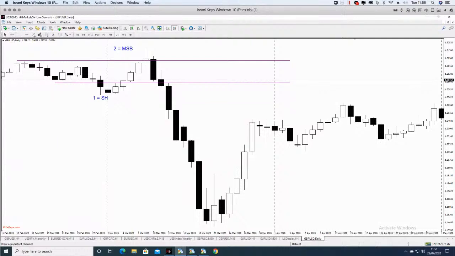Arrows on the candles. Okay, I'll do that. But before we get to the candles, can you see that there is a stop hunt here? You know, I quit with MetaTrader today. There's a stop hunt there and another one there. Let me know if you can see that so far.